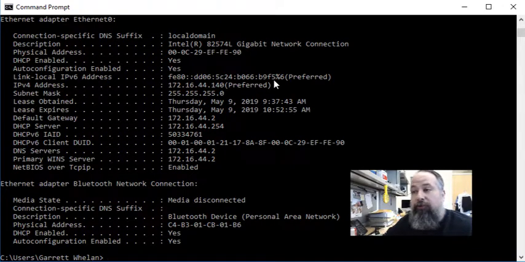The DHCP server, the one that gave me this IP address, its address is there, and I could check to make sure that that's legit. Again, some IP version 6 stuff we're not interested in. My domain name server, that is, what is the computer that maps names to IP addresses. All of that information I get when I do ipconfig /all.